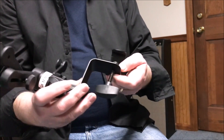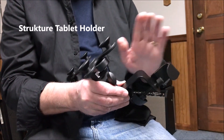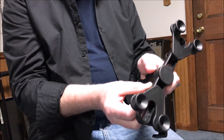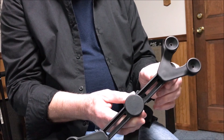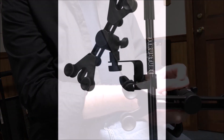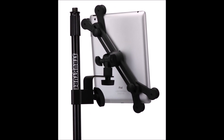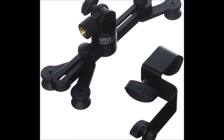The second holder I bought is much better. It's all metal construction — the screws, everything, good solid metal — cost around $20, which isn't bad. It holds the tablet by the corners, as you'll see. All the adjustments work. Very good construction. I was very happy with this thing. It mounts very securely to the mic stand, holds the tablet very secure, and it folds up. It's fairly easy to transport. I recommend this one.